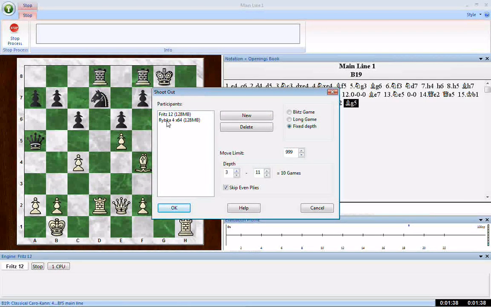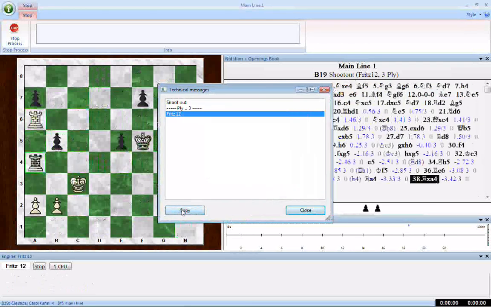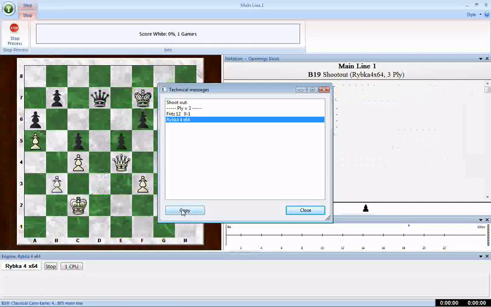And I think, if I remember correctly, we'll find out here in a moment, I believe they alternate games. I believe Fritz will play one at 3 plies, then Ribka will play a game at 3 plies, then Fritz will play one at 5 plies, Ribka will play one at 5 plies, etc. Well, let's find out. You can set up as many engines as you want to. This will always tell you the number of games that are going to be played. And now you just click OK and let her rip. There goes Fritz. Yeah, here comes Ribka now, so they do alternate.